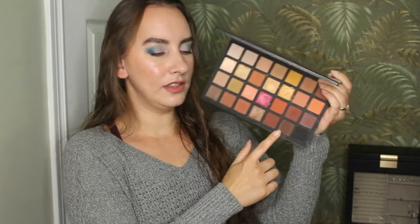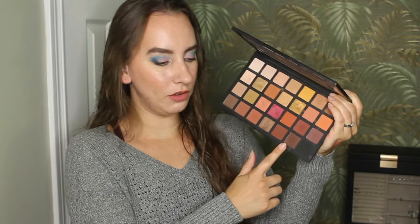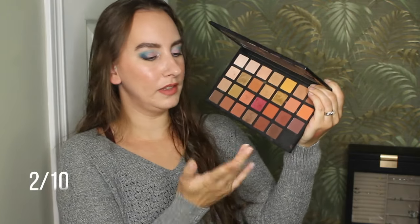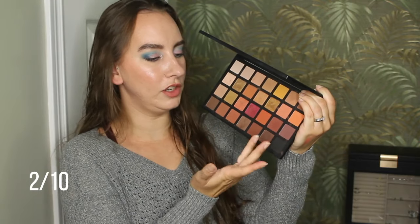And lastly, I have a shade out of my Sephora Pro Warm palette, and it's the second last shade in the palette. This very deep, rich brown shade called Cedar. I have used this 2 times since the last update, so 2 out of 10 uses. It is a very, very dark brown. I did try this in my brows one day, and even though it appears quite neutral in a swatch, when it was in my brows, it definitely pulled more warm and was a bit too dark for me as well.